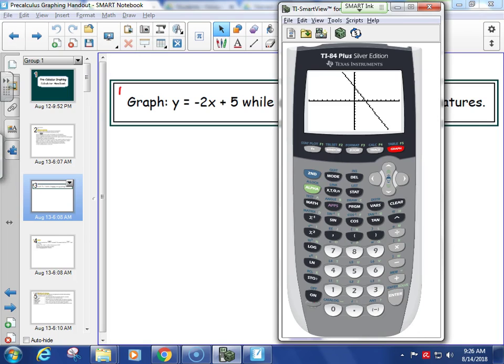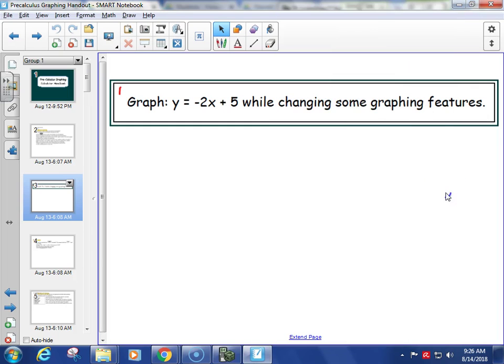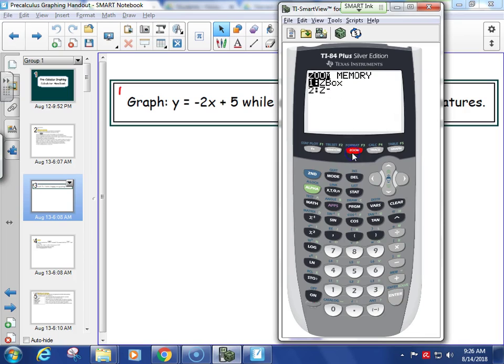Yours would be too if you were in what, Zoom? Any idea what Zoom is right now? Yeah, I'm in Zoom Standard. There are all sorts of different Zooms. What's a Zoom from last year, those of you that use the calculator, that you liked? Did you ever use the Zoom? Maybe you didn't need to. Sometimes Zoom Trig. Zoom Trig can help sometimes with degrees and radians when we get into the unit circle. There is one called Zoom Fit that a lot of kids like to use, and it only sometimes works.